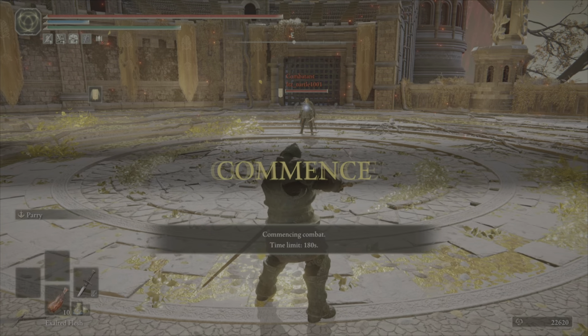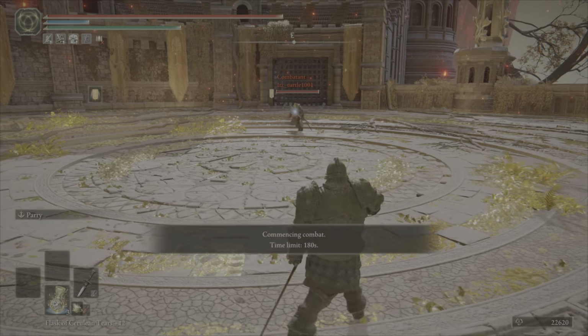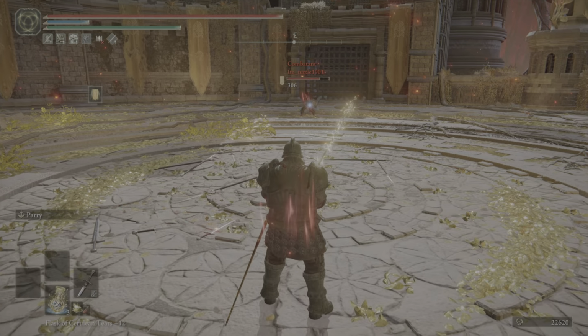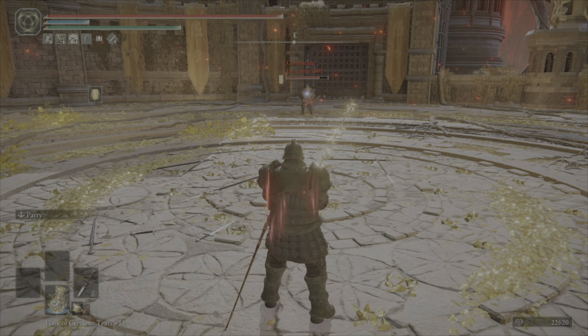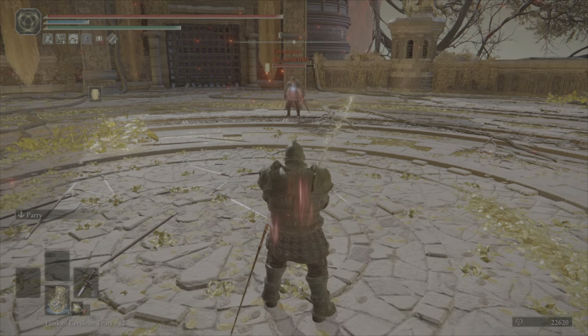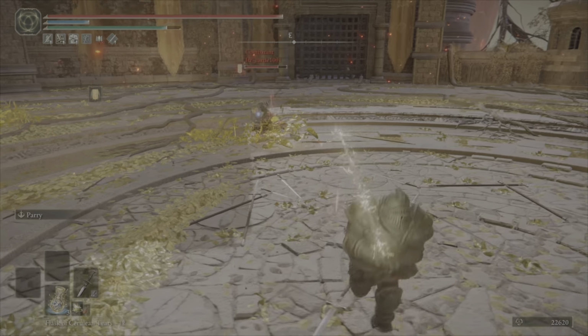On to the next fight. Again, keep in mind we are using this weapon with the parry. You guys don't have to. You should probably use the Bloodhound Quick Step.